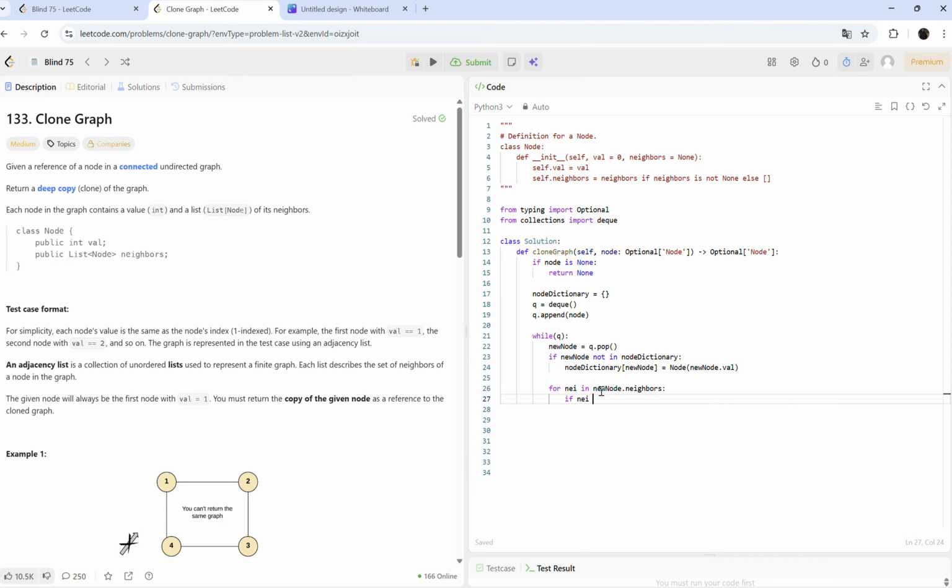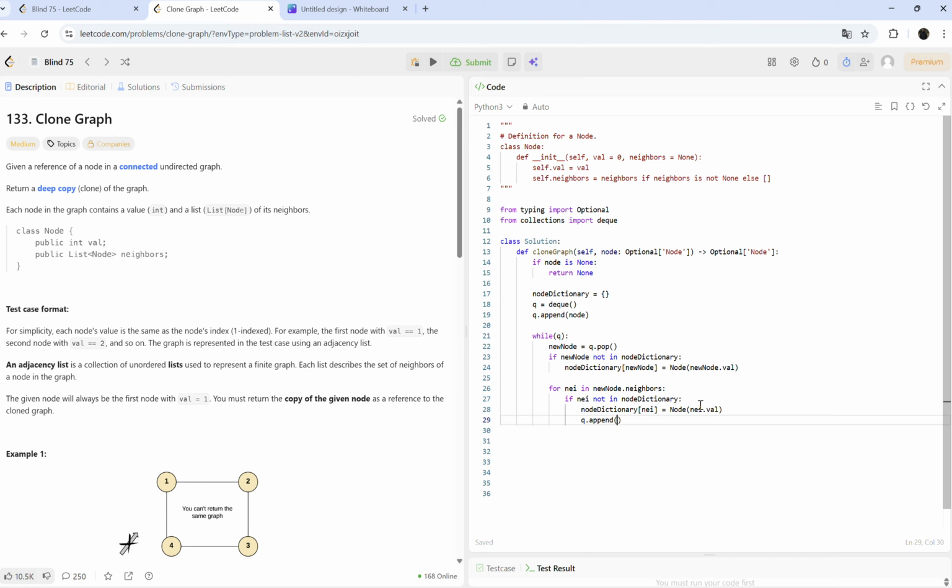if our neighbor is not contained in the node dictionary, we'll insert it, and the process is pretty simple. We just create a key like this, and then the value is a new Node of neighbor.val, but obviously we have to create a new instance of the node object. And we don't want to be going into a case where our queue is empty but our neighbors are not inserted into the queue, right?